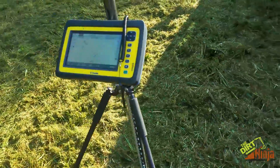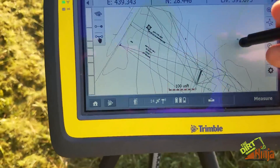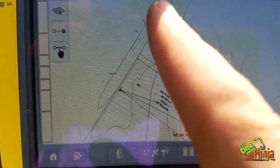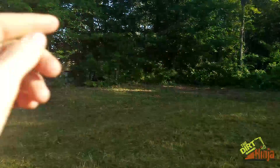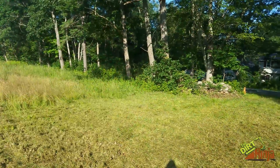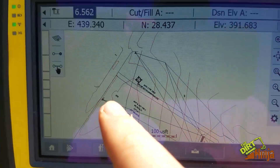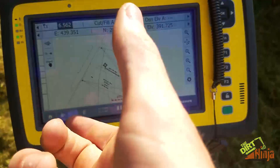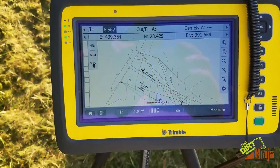Which I have done. Then you obviously have to calibrate the site, so you shoot two known points and it basically moves your map around in the air. You can see there's a little triangle — those are my control points, they are the bounds on the house lot. One is over there out on the road beyond the trees, and one is over there. You select the point, say you're over it, shoot it, then go to the next one — as long as everything's in tolerance, it orientates the map according to those two points properly.